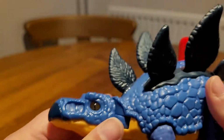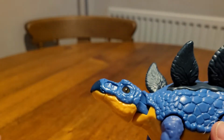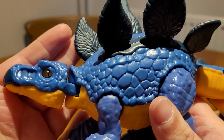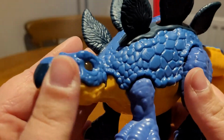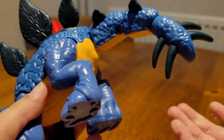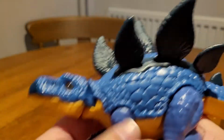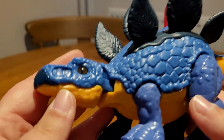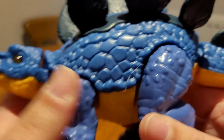I really like him. I wasn't that fussed about getting any herbivores at first. Well, any quadruped herbivores. I was really looking forward to the Therizinosaurus, but I wasn't that fussed about the Stegosaurus at first. But now I have it. First, obviously, I had to see it in person in the shop. But once I saw it, I was just like, yeah, kind of have to get that guy too. Especially since he comes with Dr. Grant. So anyway, the detailing on this guy is really nice, especially on the body.